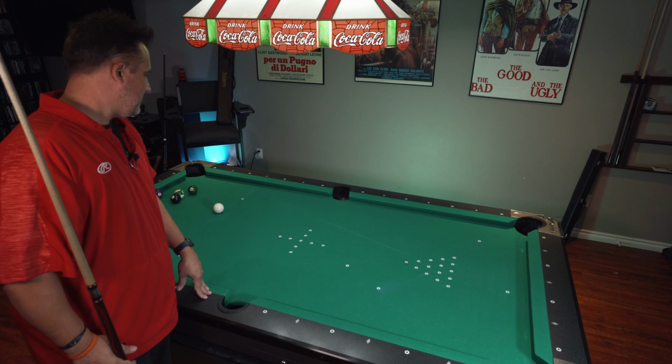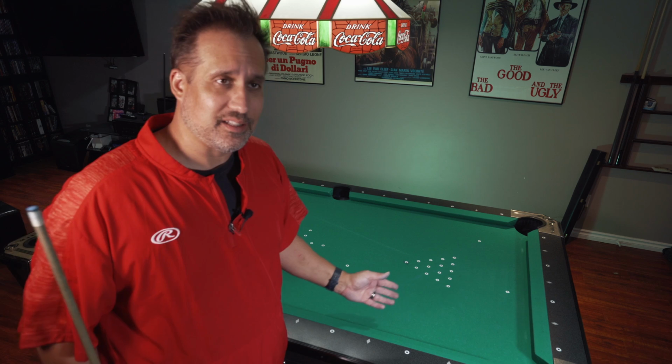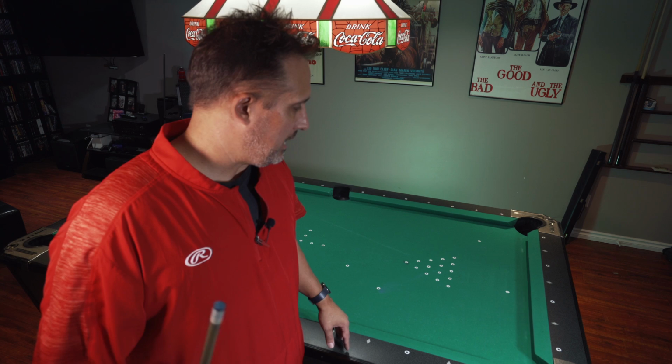So I did notice a little bit of a difference now between those two cues. So you saw that with greater ease, and I'm shooting the exact same shot. I feel like I'm hitting it the same weight every shot. Again, I'm not a machine, but I feel like I'm hitting it the same. And on this old cloth, I seem to be going a little bit further with the carbon fiber shaft than the standard shaft.